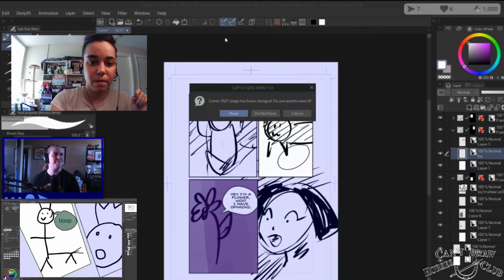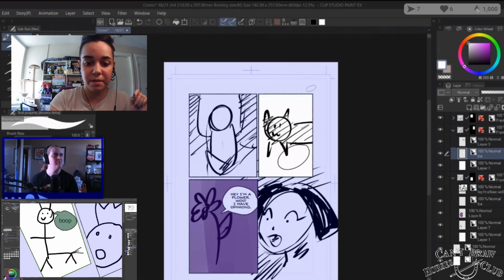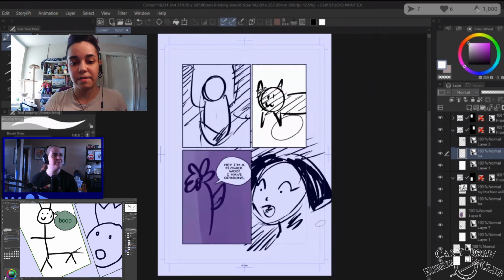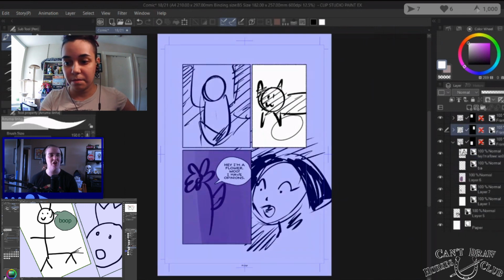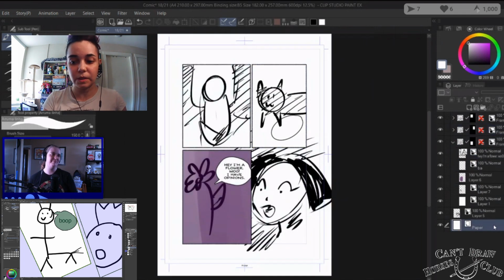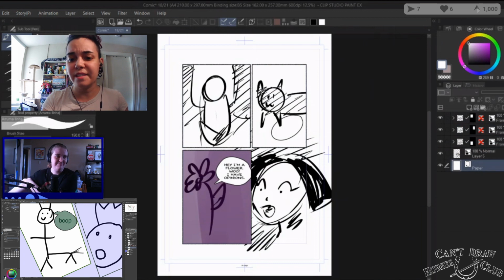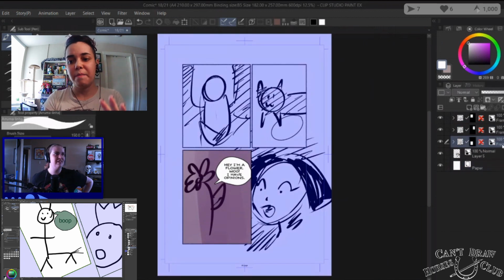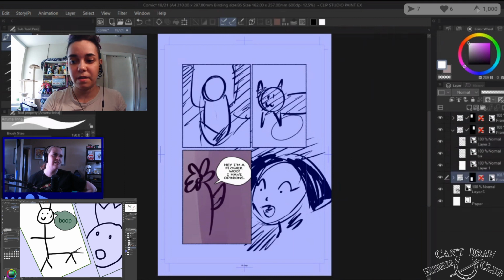So yeah, this is our beautiful finished comic. There's a ghost, a cat stepping on a puddle, a flower with opinions, and a person who's very annoyed by that. It's shocking. Oh yeah, and it creates this purple mask when you're working on a specific panel.